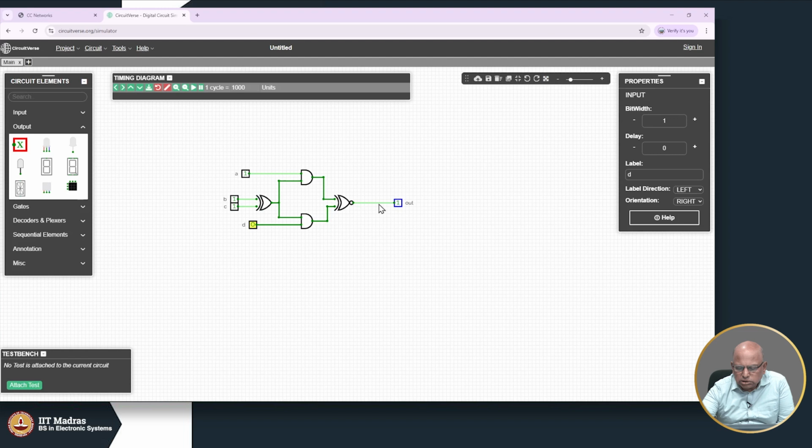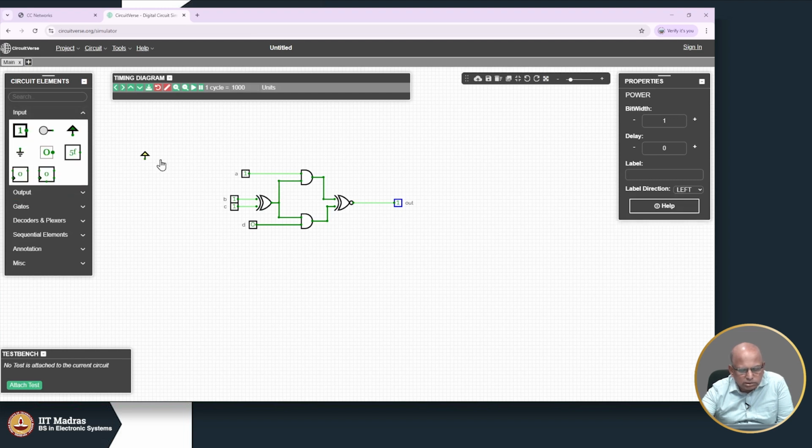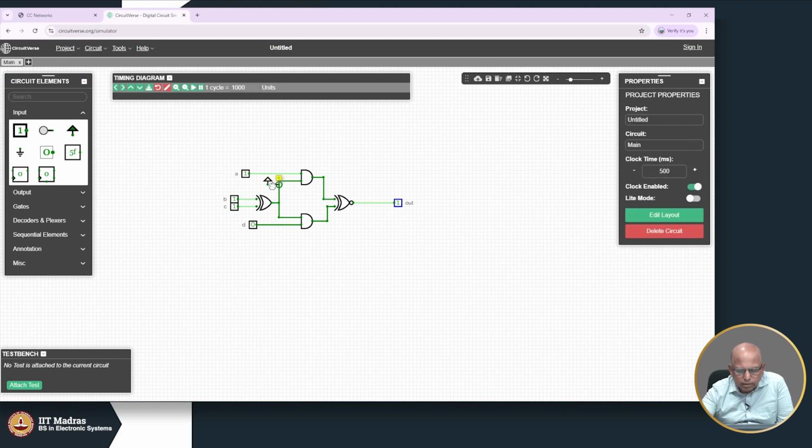If I put a 1 here, this should change to a 0. Okay. You can verify. So let me inject a fault. Unfortunately, I can't directly inject a fault like that. Right now, this is stuck at 0, right? If I inject a fault by putting logic 1 like this, it will give an error. Okay. The tool will not like it. So I will get a bus contention. It will say you are trying to put a 0 and a 1 on the same wire. So you will have to delete this part.